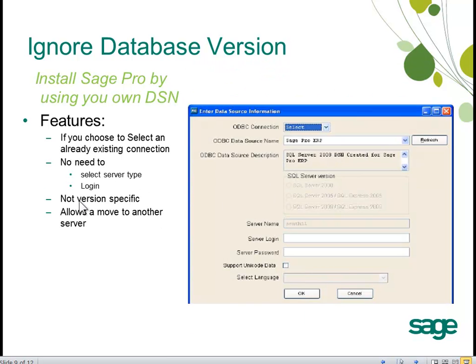Now, theoretically, you could simply hook up a new server, move the data to it, and create a new DSN here, and it would then talk to the server. So it would not be version specific. You could create a DSN for version 2008, and later on do another DSN for SQL Server 2012 and simply connect it. So it allows an easy move to another server and you don't have to do a complete reinstall like you did in the past.